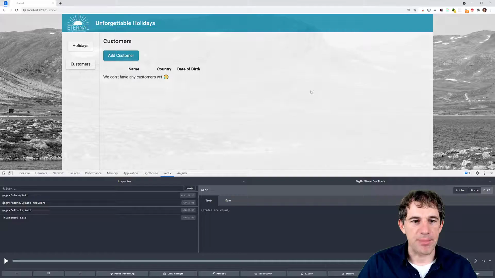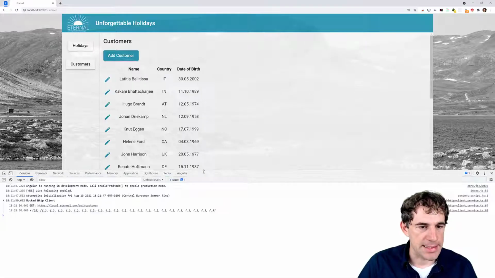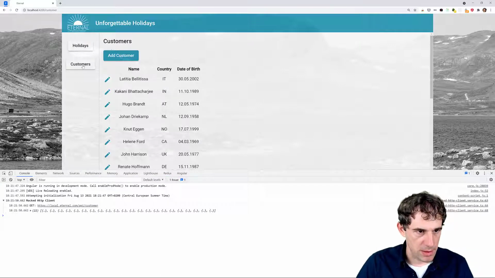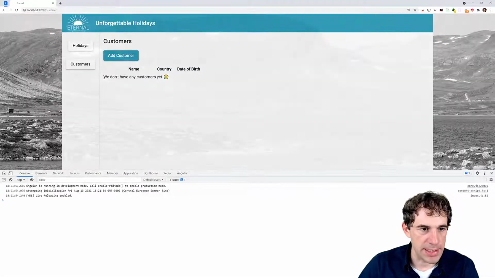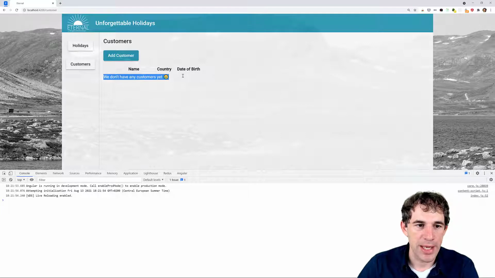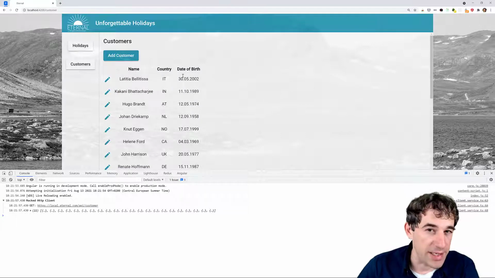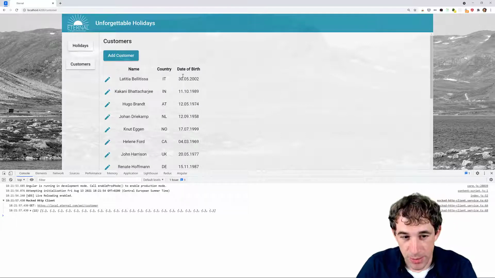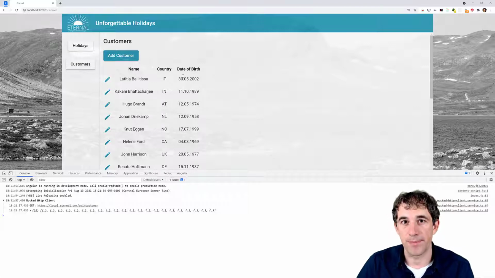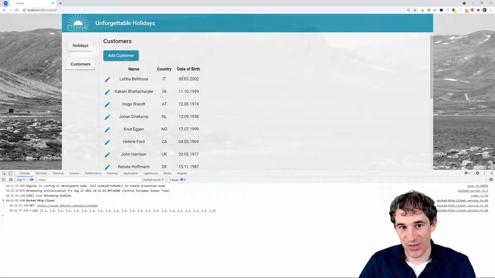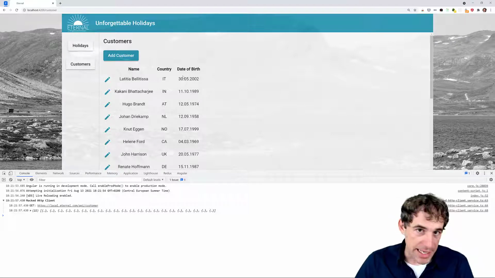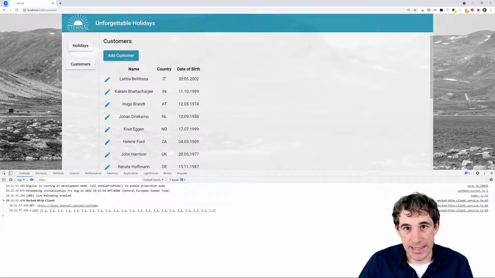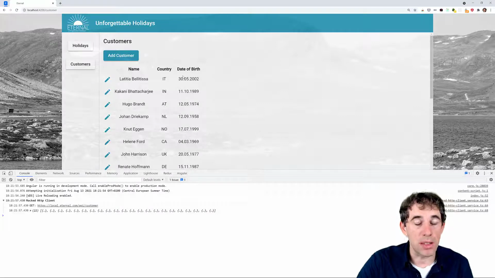And what will happen now is that if we reload the data, you see here a strange error message that says we don't have any customers yet. It vanishes, but it was still there. And that's the problem, because the customers component is requesting data from our state, the customers list. It gets it immediately. In the beginning, it will be an empty list because the request is still ongoing.